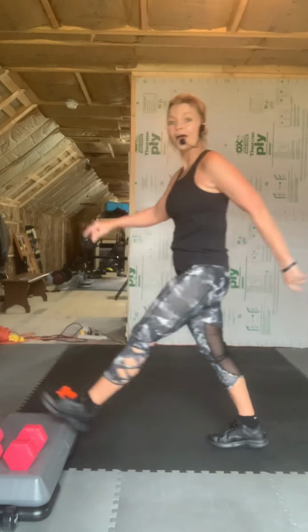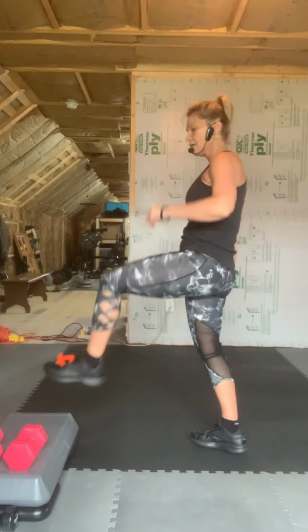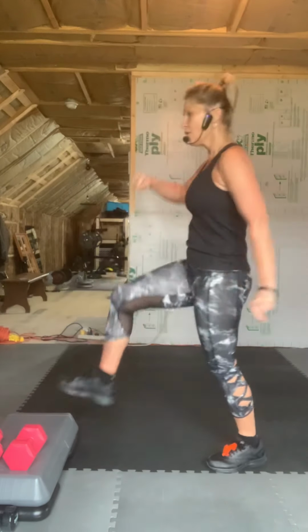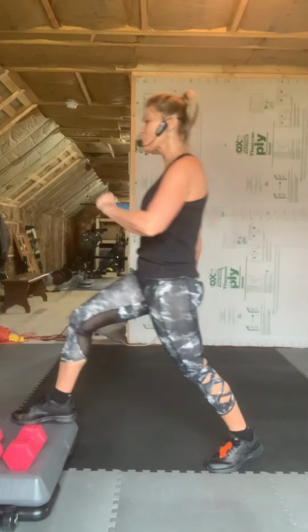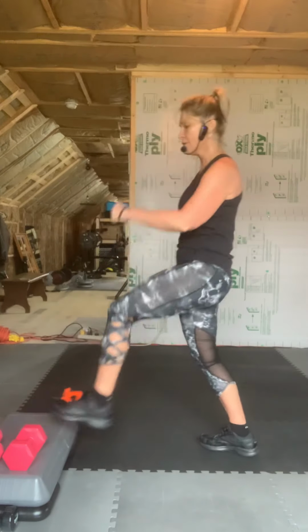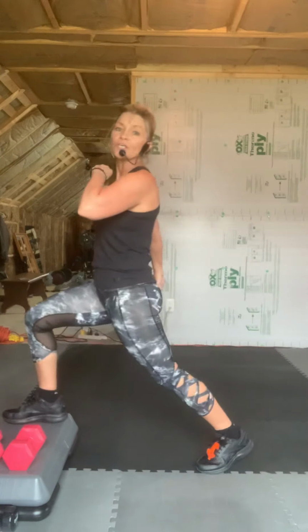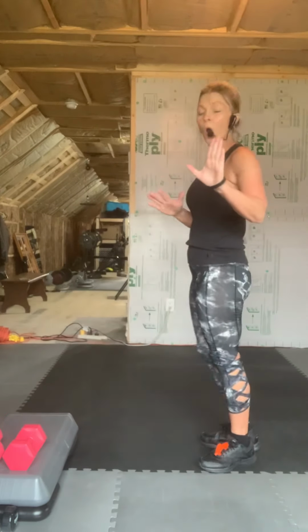Alright? Listen up. Right leg. Lunge and knee. Three. Two. Lunge and then tap. Other leg. Lunge and knee. Three. Two. Lunge and tap. Right leg. For three, two, lunge and tap, other leg. Here we go. Three, two, lunge and tap. Now right leg lunge and hold.